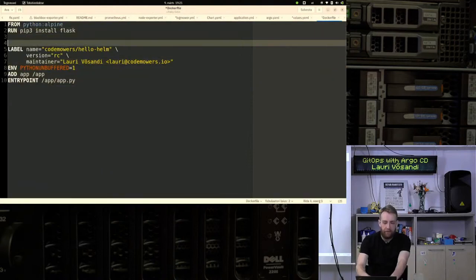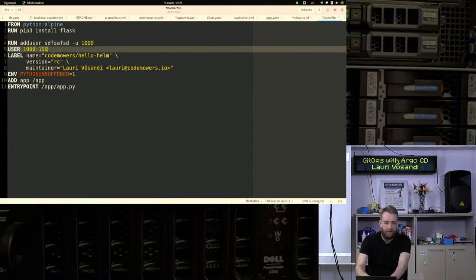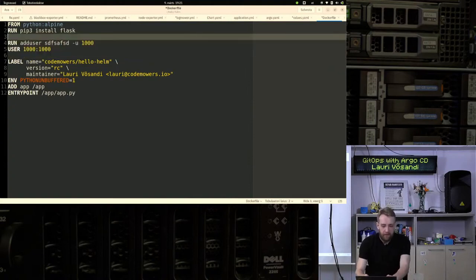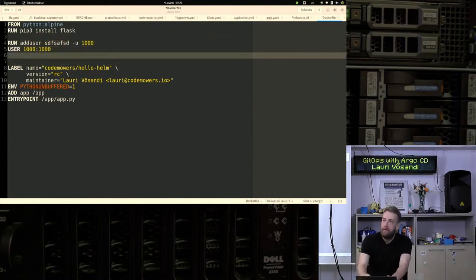So what I see everywhere is that they have run add user blah blah blah with the UID 1,000, and then they do something like user 1,000 to demote the privileges, and then inside the init script, to overcome these security issues, they will have an init container that runs chmod over the persistent volume folder. This is insane. And one of the problems is that setting this file system group UID was added rather recently into Kubernetes. So it's like a twofold problem.